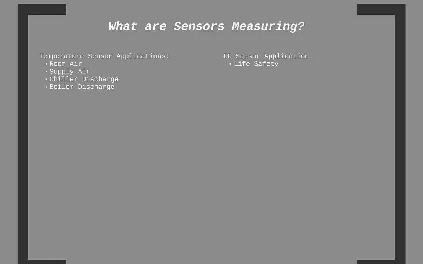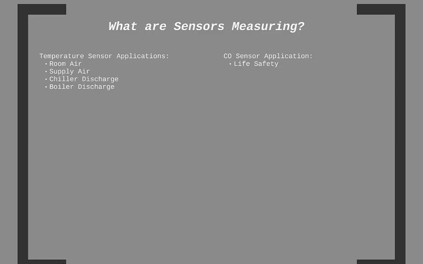Theoretically, the natural gas furnace in my house is burning clean enough so that no carbon monoxide is being produced. If carbon monoxide is produced, hopefully it is all exhausted out of the flue. But just in case carbon monoxide is produced, and it somehow gets into the occupied space, I have a carbon monoxide sensor which will trigger an alarm to alert my family if carbon monoxide is present.